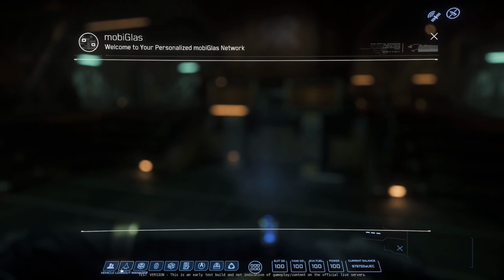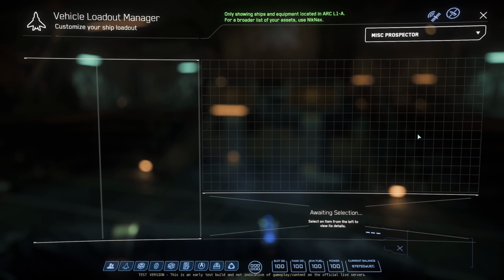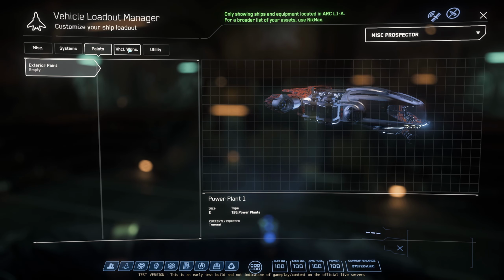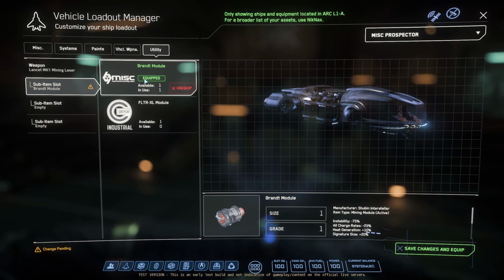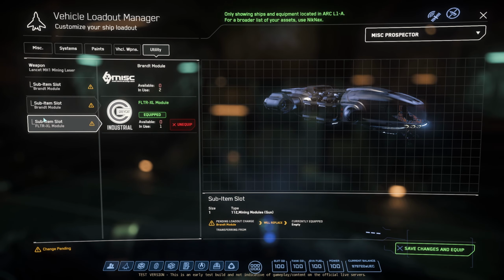Now, I am using, of course, the Prospector, and it is going to be a fairly basic loadout for Quantanium mining. As a matter of fact, I don't have any special extra drives at all. No paint jobs, no difference in vehicle weapons. Those are all stock. However, I am going to change to the Lancet MH1, and I'm going to also use the Brants in slot 1 and 2, and an FLTR XL in slot 3. Those are all available here on ARC L1, where I'm currently located.